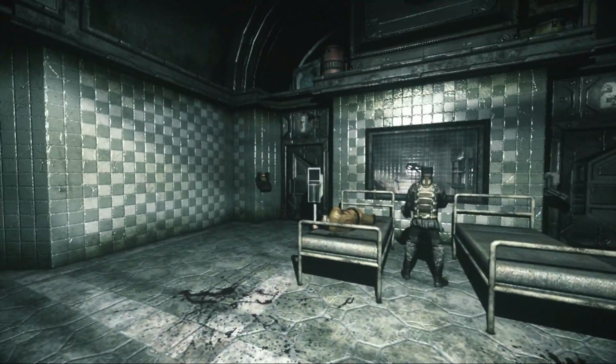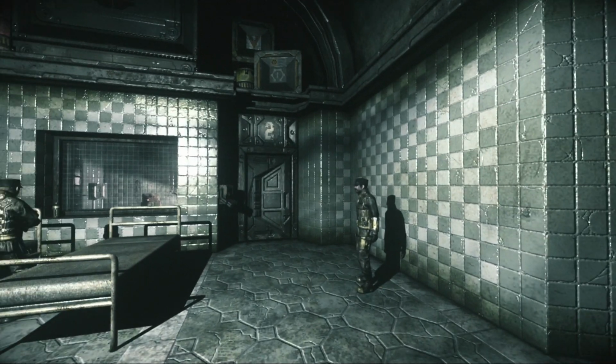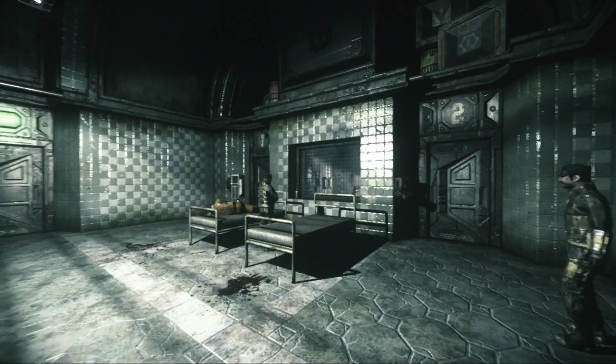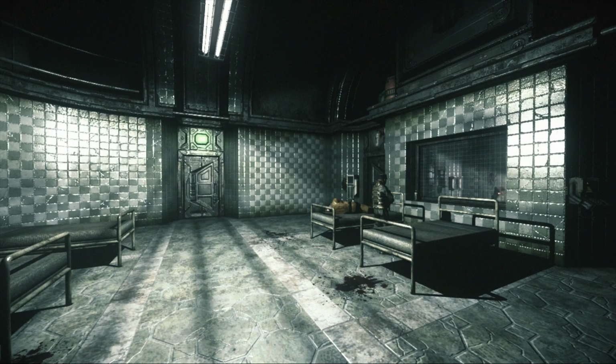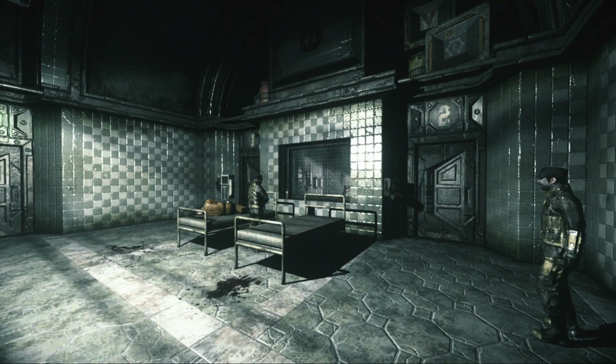Alright, so we got a code to be able to get into that side. However, we need a code to be able to move on, which is to get over to that side. Now, as you can see, the room's a little bit different. When they updated the graphics and all that kind of stuff, they changed a few of the layouts, but not too much of a big difference.